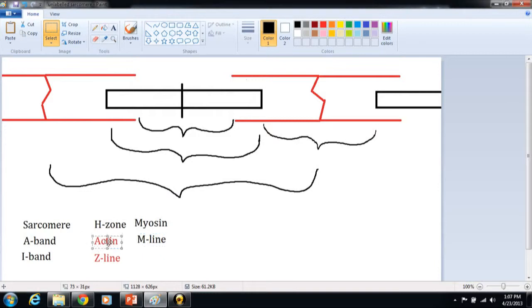Actin is our thin filament. Okay, so all of this in red is actin, and actually in a real actin filament they are tied together by this structure in the middle called the Z discs or the Z line. Okay, and that continues down further as you have more thin filaments that are all hooked together through the Z line. So the Z line is the anchoring part, the anchor for the thin filaments.